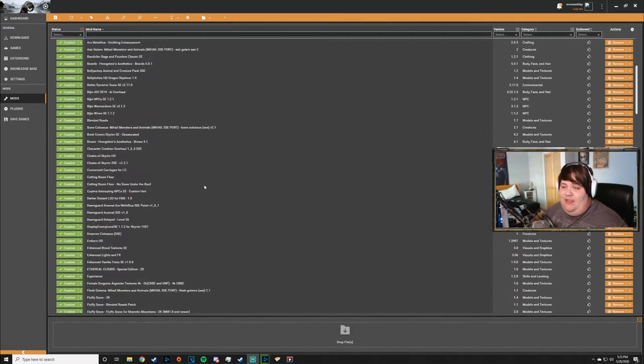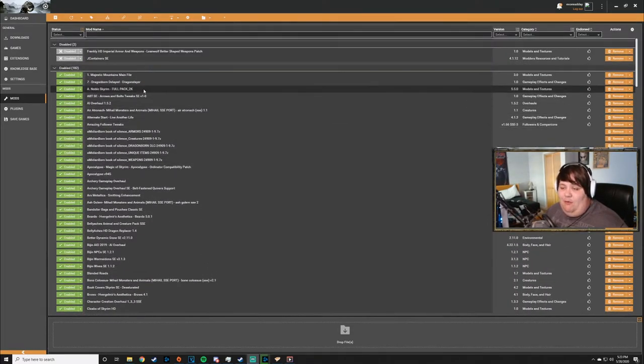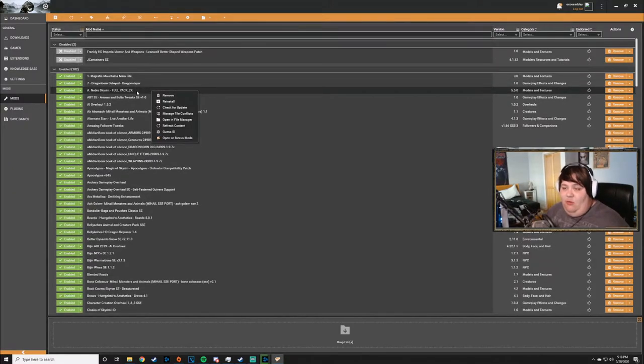had a problem with is that I wanted to use Noble Skyrim for my architecture, my buildings, and I wanted to use Skyrim 2020 for my landscapes. And what was happening is, because you have to load Noble Skyrim after Skyrim 2020 to have it work with the buildings, I actually had to have it load after, but change the individual textures that I was using. And we all know how conflicts work. Mods conflict because they go over the same texture.